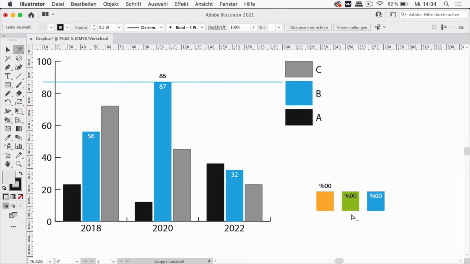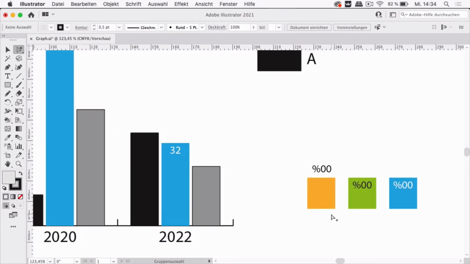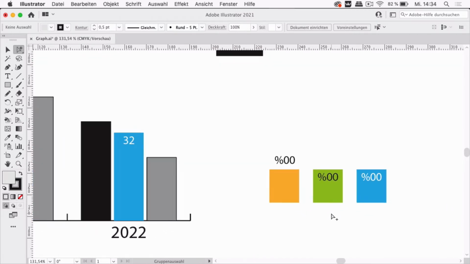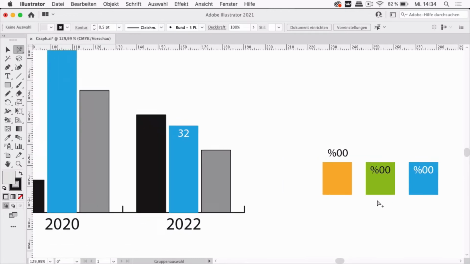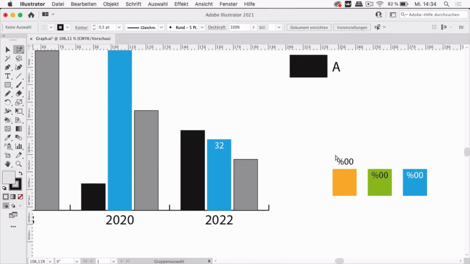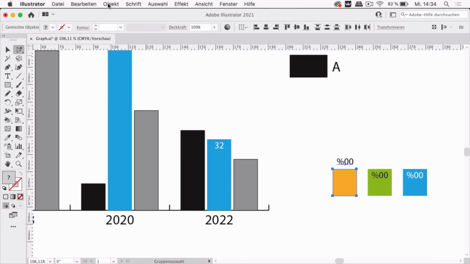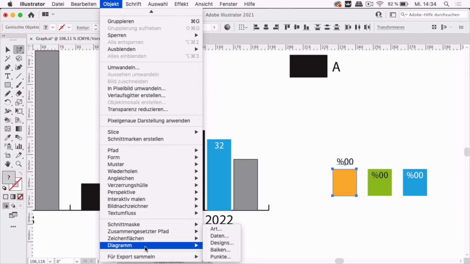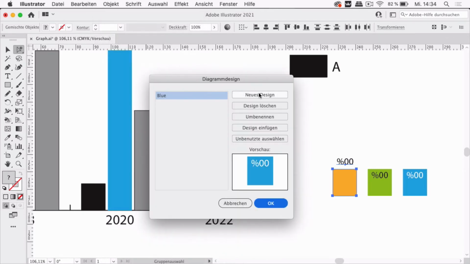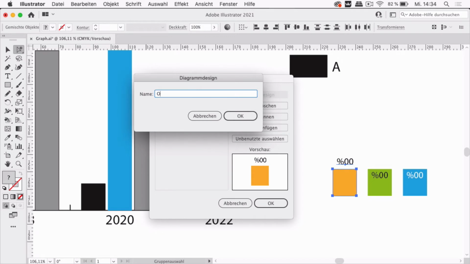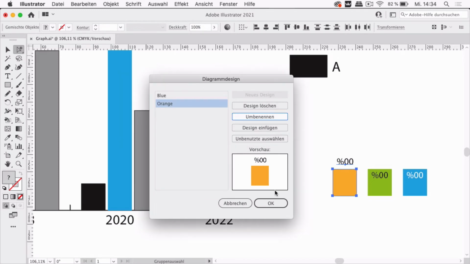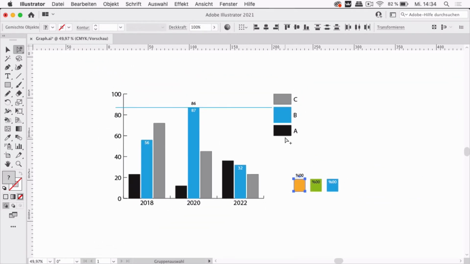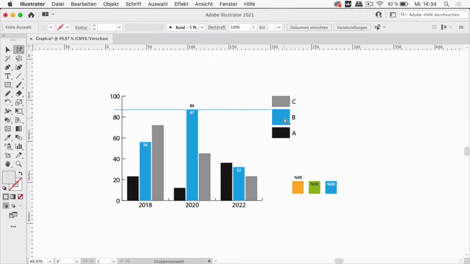Now, the next thing we try out is this one, and let's just do the same. Select those two, and then go to Diagram, Designs, make the new design, and let's call this one orange, and go in there. And let's apply it to B again.